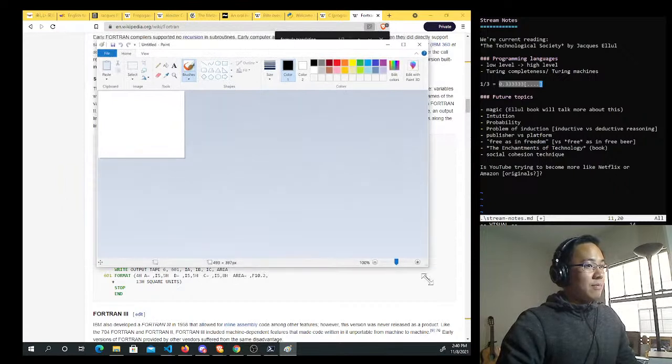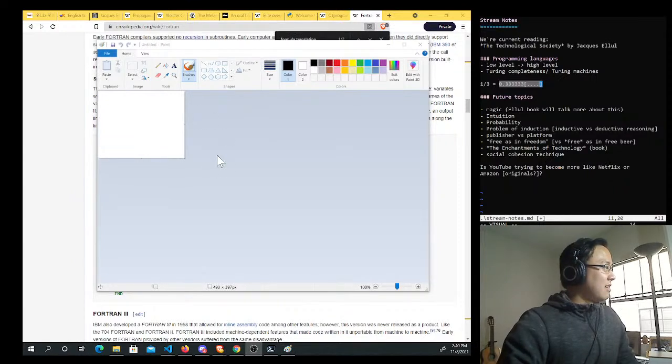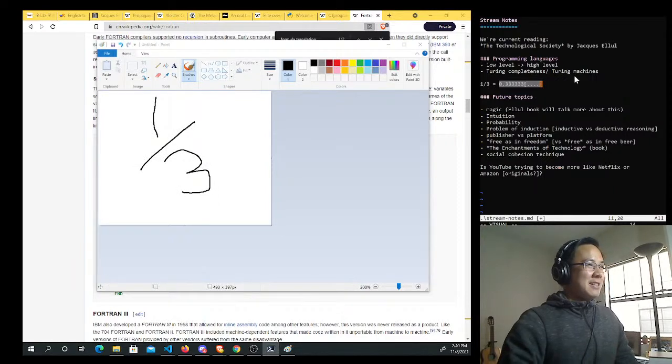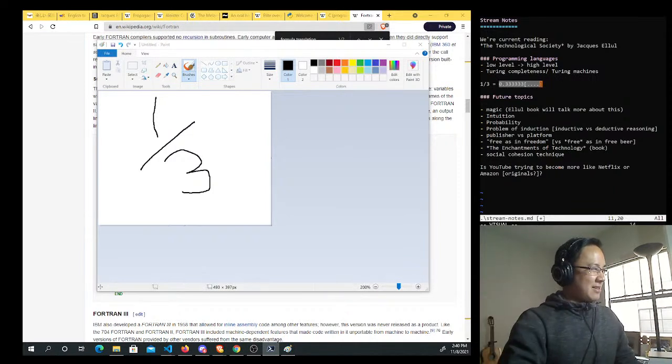So if I pull up Microsoft Paint, do I have to? Oh no, it's showing. Okay, it just took a second. So in Microsoft Paint, if I go 1/3, then we see how Microsoft Paint is actually far more advanced at being able to represent this 0.333333 stuff, than, for example, if I had to store a number as a floating point, because this is just for humans to read, not for computers to read.